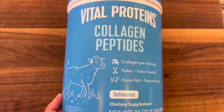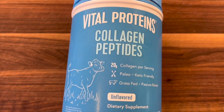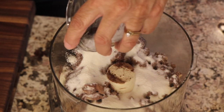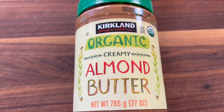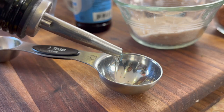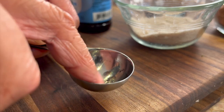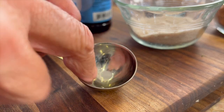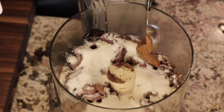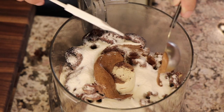I like to add a little protein to my energy balls, so I'm using Vital Proteins collagen peptides, which I get at Costco — adding three scoops of this. Next is almond butter, but feel free to use peanut butter if you wish. Measuring out nut butter can be tricky because it sticks to everything, so here's a hack: pour just a touch of avocado oil to coat the spoon, and then when you measure out the almond butter it should come out easily.